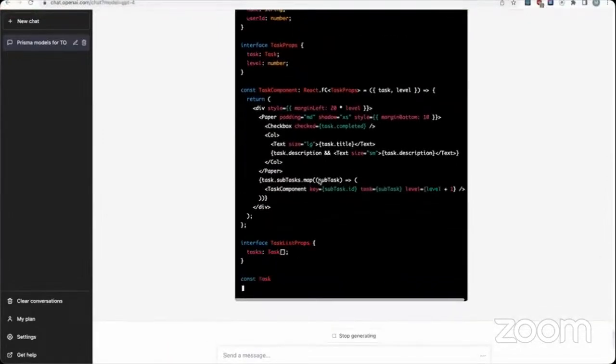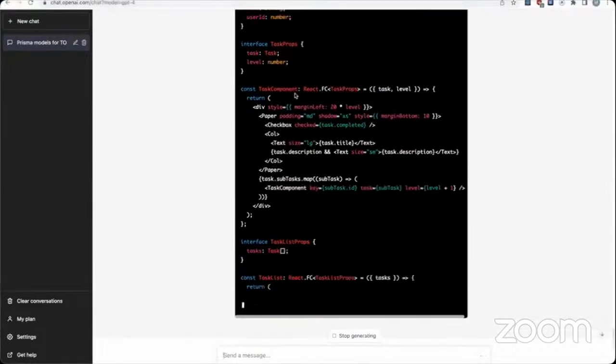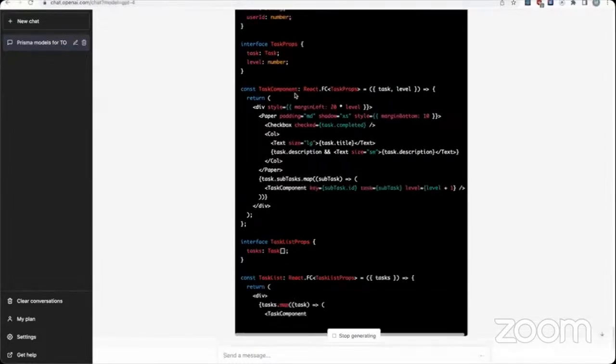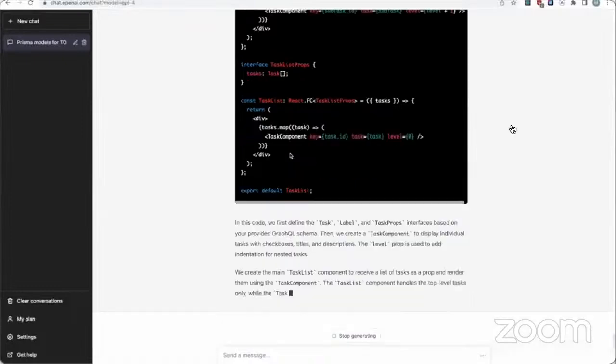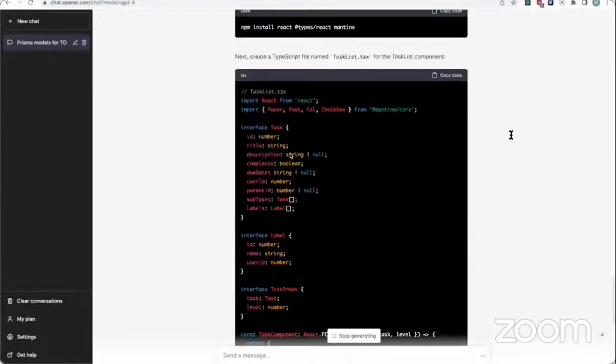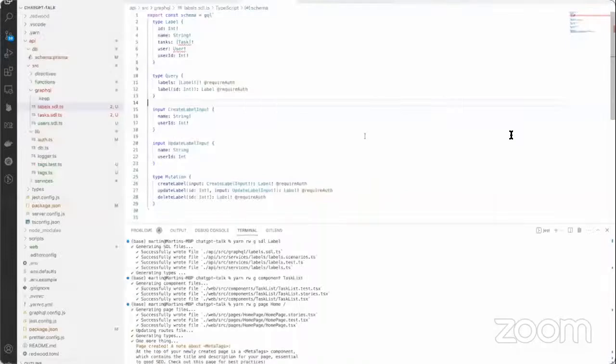Now, one limitation, there you go, right? One limitation of ChatGPT is that it's trained on data from a while back. With Redwood, and even with Mantine, these libraries move really quickly. I think the latest version of Redwood that ChatGPT knows about is Redwood 0.38 or something, which must seem like a lifetime ago. So this is often a good starting point, but I can already see the grid system's changed quite a bit in Mantine. So we're going to have to do a little refactoring here, but we've got a really good starting point. Let's jump in and refactor this and start to play with it.